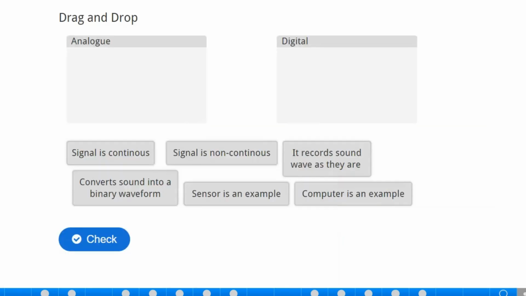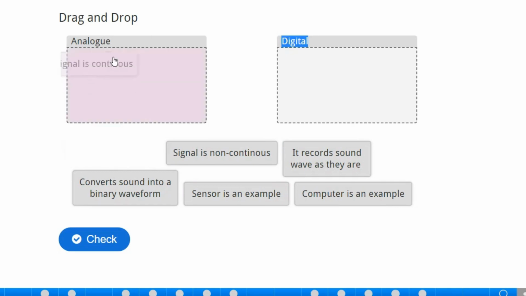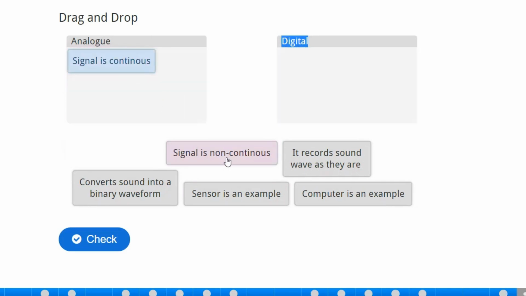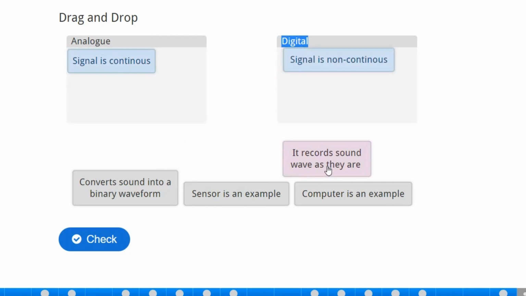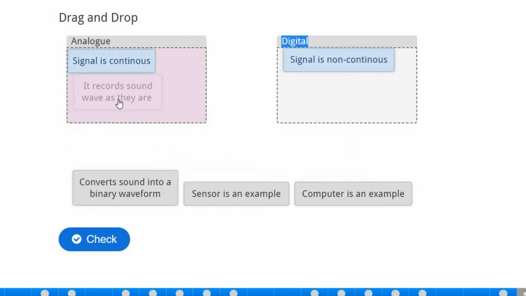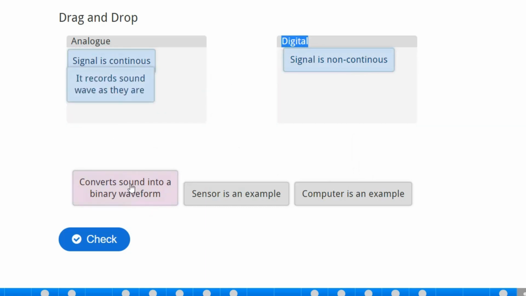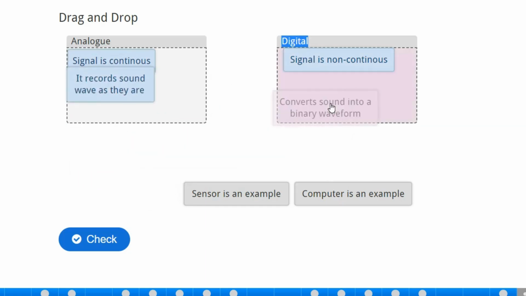So it's self-explanatory. And last thing you need to know here is to compare what we call analog and digital. When we say analog, the data is continuous. Why when we say digital data is non-continuous? So it records sound waves as they are. It converts sound into binary.